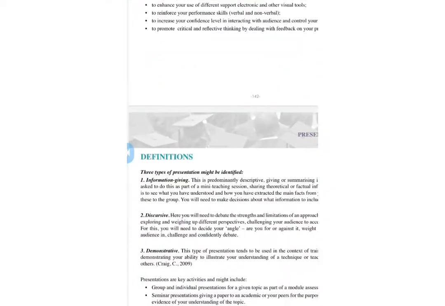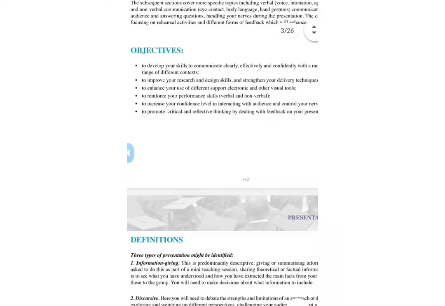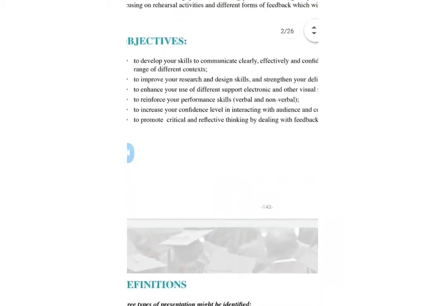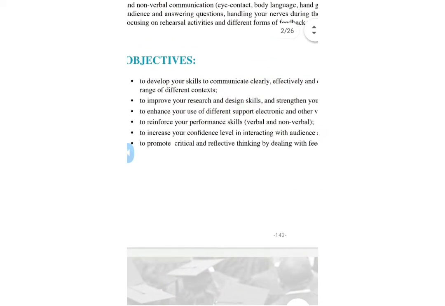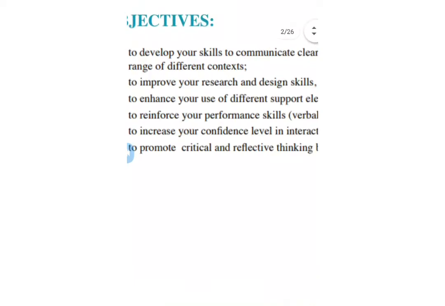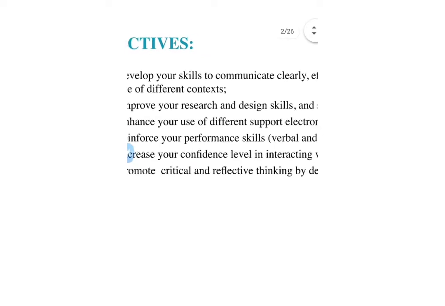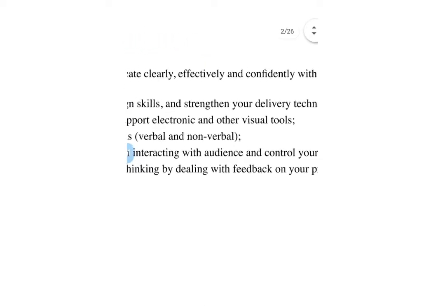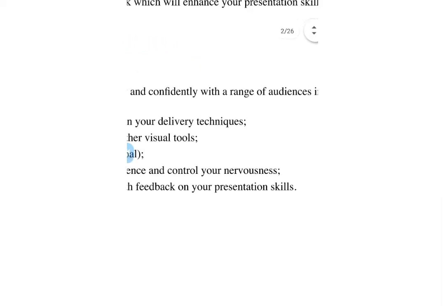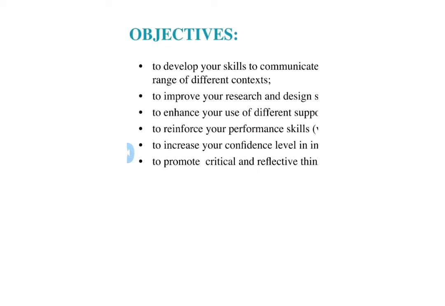All right. Let's talk about objectives of a presentation. Why do we give a presentation? So you can read here. To develop your skills to communicate clearly and effectively. Can you read? I hope you can read it. To develop your skills to communicate clearly, effectively, and confidently with a range of audiences in a range of different contexts. So your audience will not always be the same.